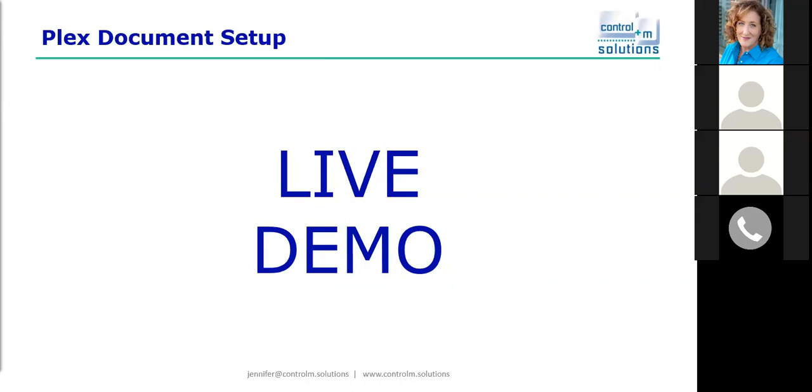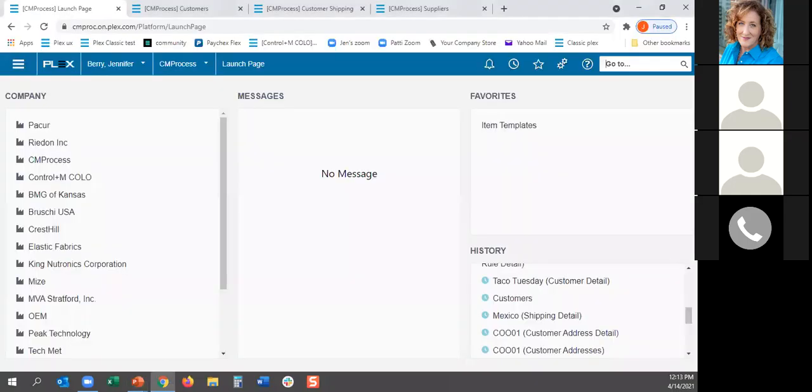So that was a quick rundown of what you're going to see in our live demo. For our live demo, I will be setting up a packing list to print at the customer preprint, the customer shipping preprint, ship, and ship history stages. We will also be assigning rules, exceptions, locales, and customizations on various other documents as well. So we're just going to jump right in.